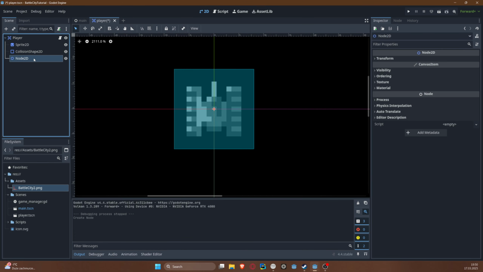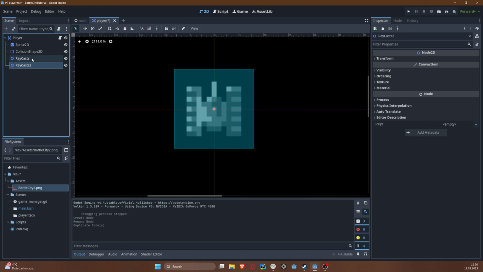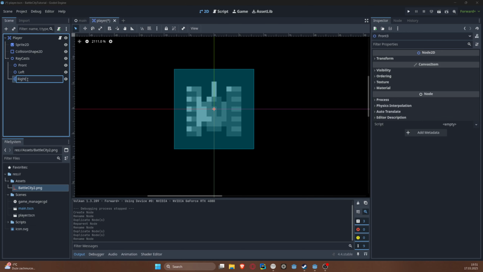I'll create Node2D, as I said, and I would say raycasts, and inside I will add another group, call this front raycasts, and then we also need left, and as you can probably guess it, right.